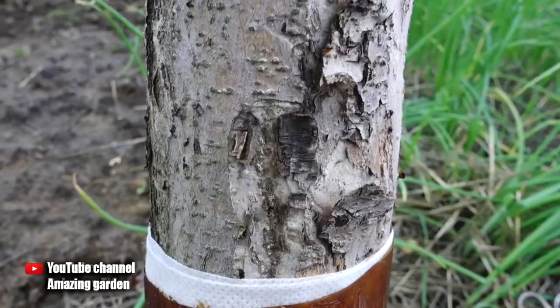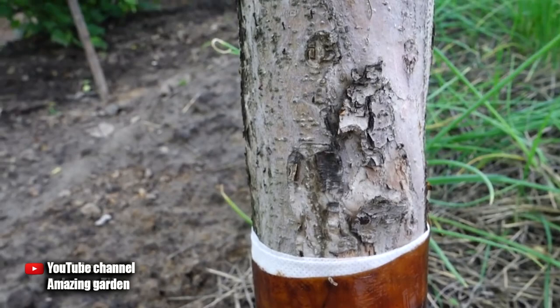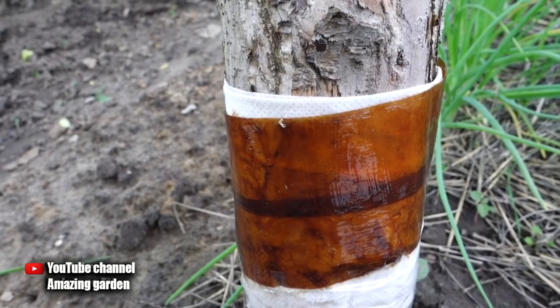That's actually all. This ribbon will hold perfectly and protect your tree. Look — literally in 15 minutes there is already a queue of ants. There are still a few of them, but after a longer interval there will be a lot more. When they crowd here, they will have no way out and will start crawling through this tape and sticking to it. And of course they will die, and those ants from below will not be able to get out at all.